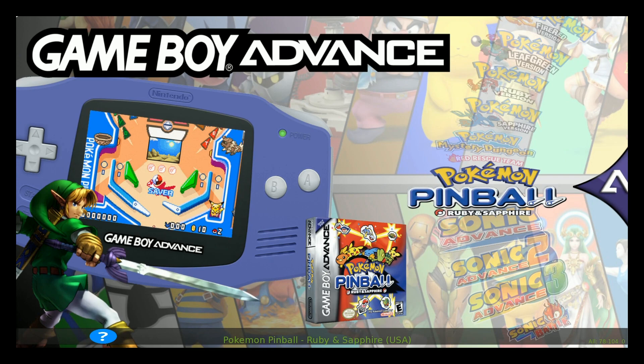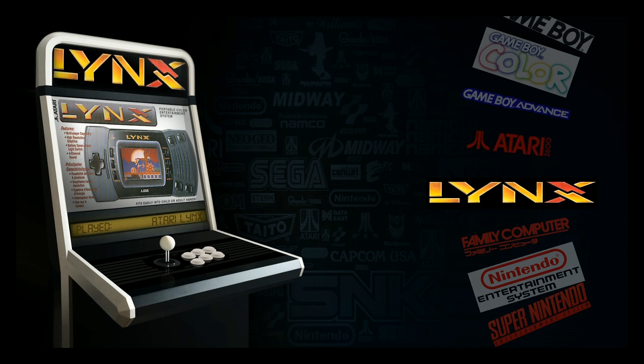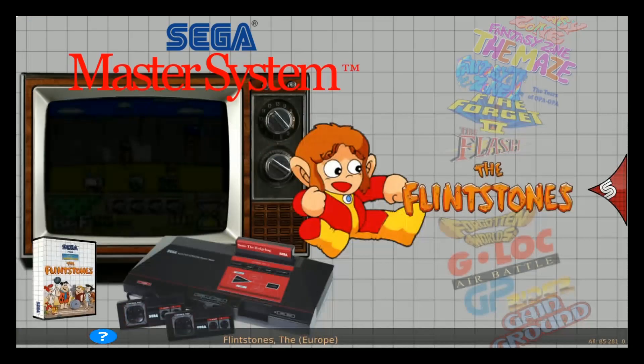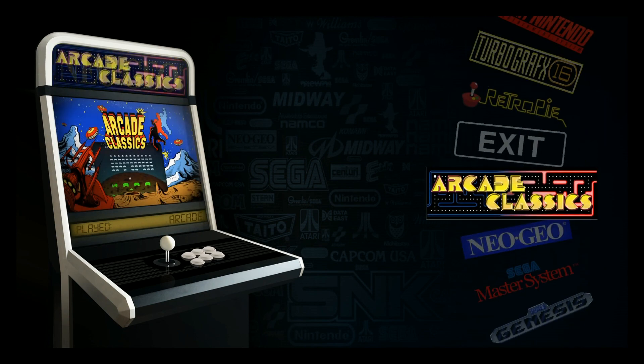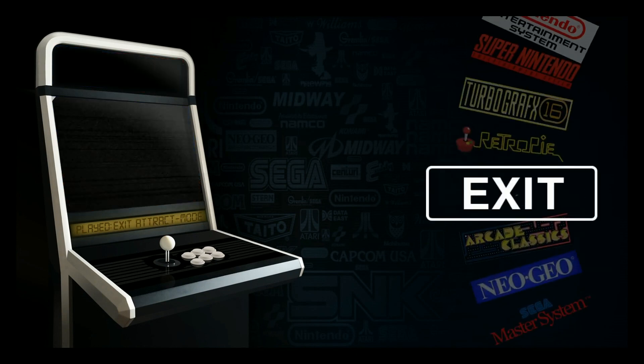All right, so there you have it — we have the attract mode. The cool thing about this image is it does work for Pi Zero. It's a 32 gigabyte attract mode image that shows you what you could possibly do with 32 gigabytes and attract mode. EmulationStation had a few themes installed and it was really good. If the theme supports snaps, the snaps should work — the Nintendo, Super Nintendo, Sega Genesis and so on. Overall I'd give it a B. I was really disappointed that it doesn't have the attract mode setup in the menu, so you'd have to set all that stuff up yourself.